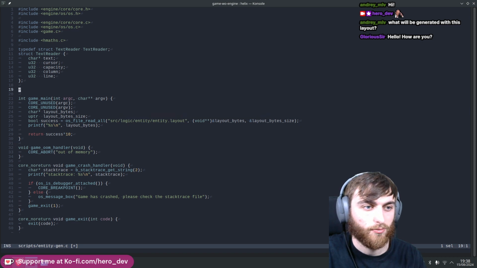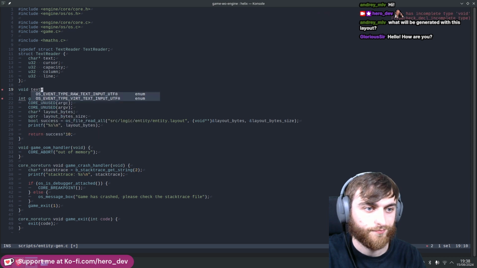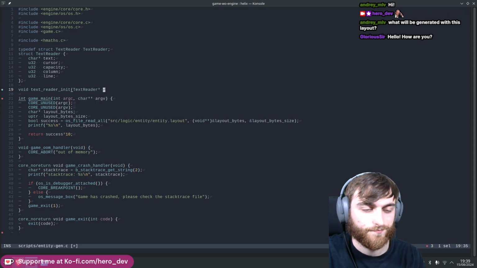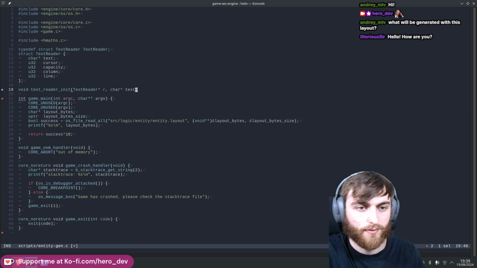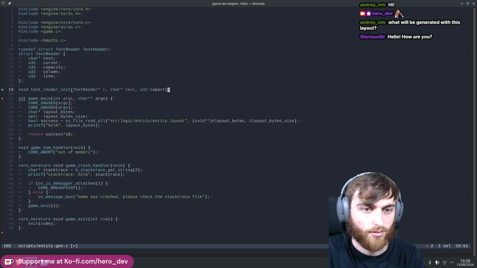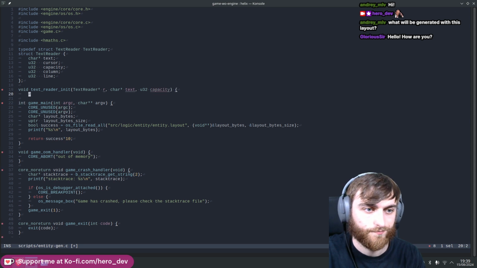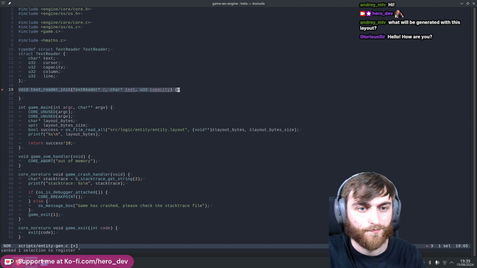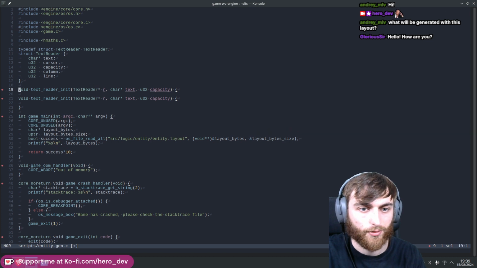So basically I reckon we'll make an init function, render. Mine is just all on graphics, isn't it? Text. Let's call it R, because why not? Yeah, so you just init the thing, so you give it a bit of text. Char star text, and then the capacity of the text. Then I reckon we can also make our full declarations here as well.